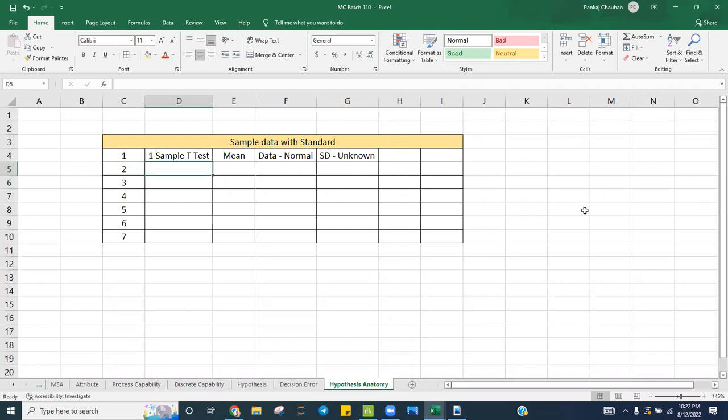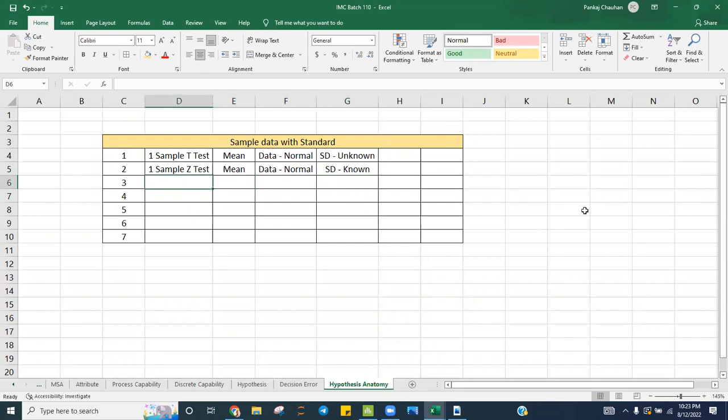Now, another test we do, one sample Z test. One sample Z test, again, we are comparing the mean only. My data is normally distributed, but here the standard deviation is known to me, and I want to perform some change in the standard deviation. Maybe I want to reduce the standard deviation, or increase it, and then I'm trying to validate how my process confidence interval will behave. So for that, we do the one sample Z test.